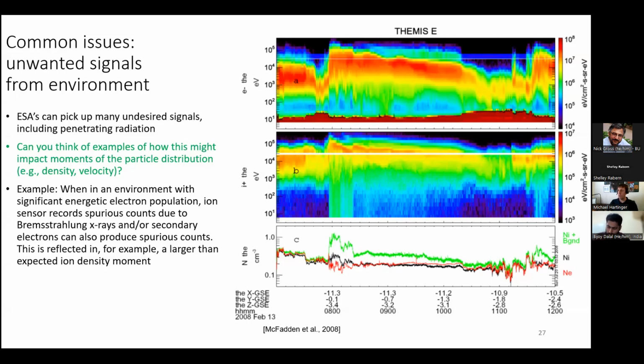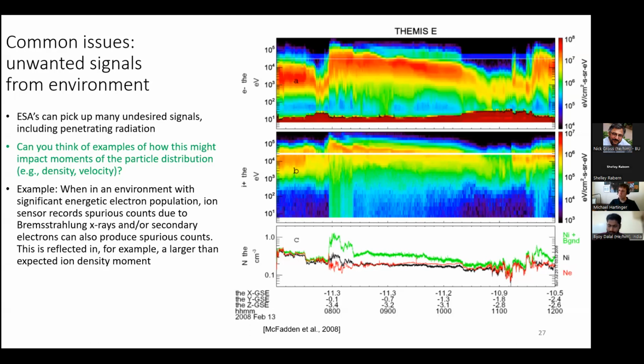And with the Themis mission in particular, I've seen a lot of examples where when it enters the Earth's radiation belts, there's all kinds of alarm bells that go off, because you have to really look carefully at cleaning up this kind of contamination. Because the Themis mission, although it was designed to operate in the radiation belts, they knew going into it that there would be things like this happening.